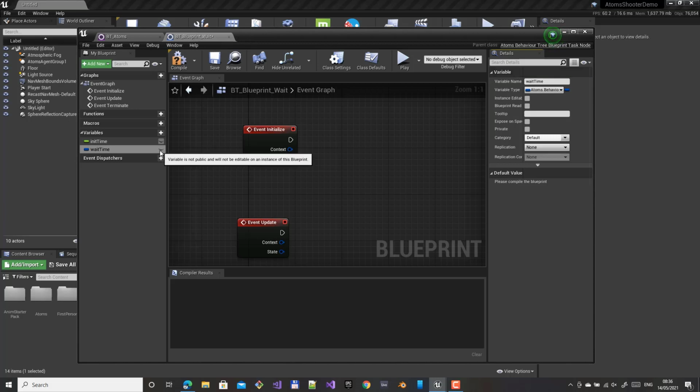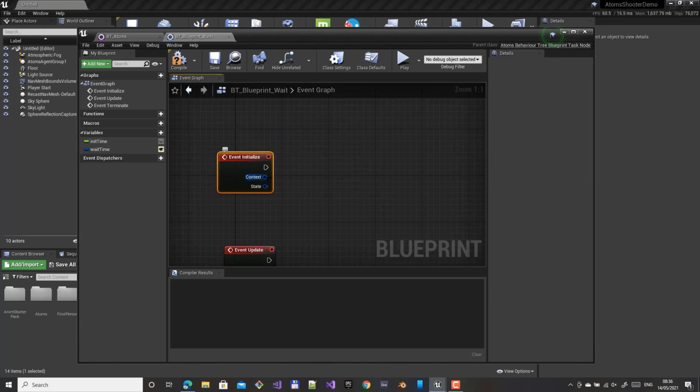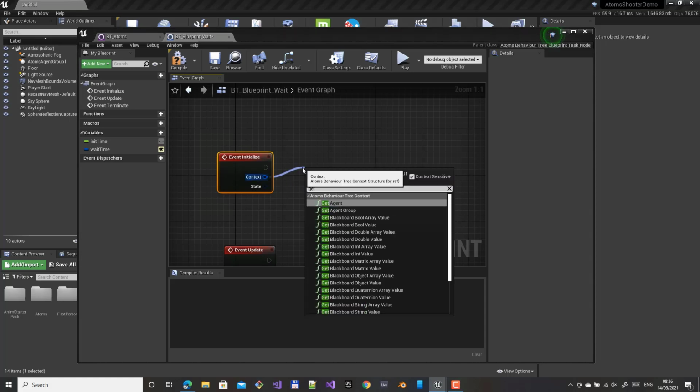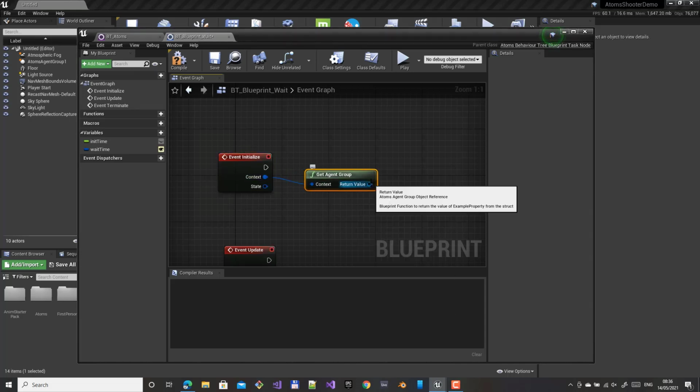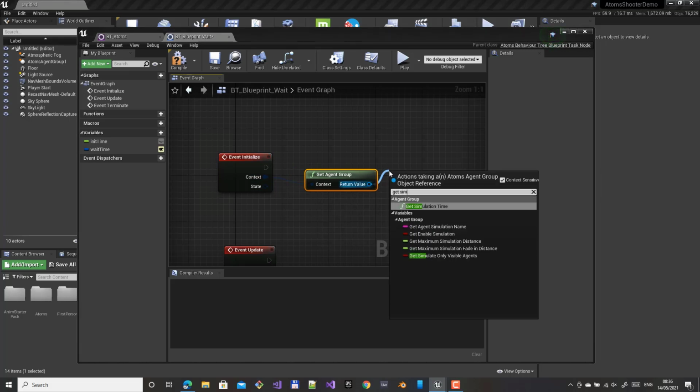Okay, let's expose this one, and now let's put some code here. We need to store the current simulation time when we initialize the task, and store it inside the init time. From the context, we can access the agent group, and from the agent group we can get the simulation time.